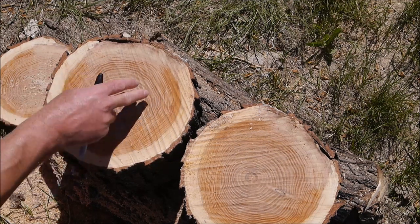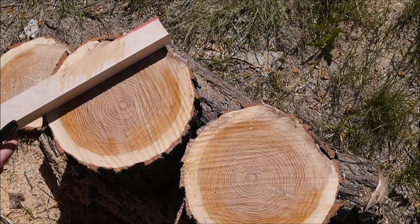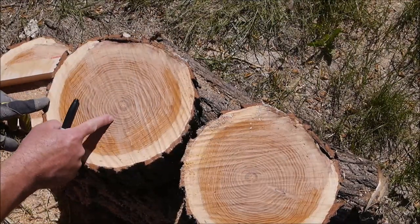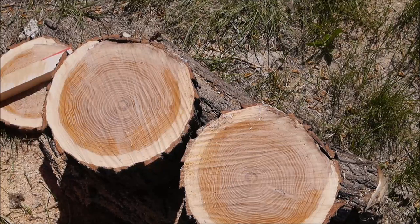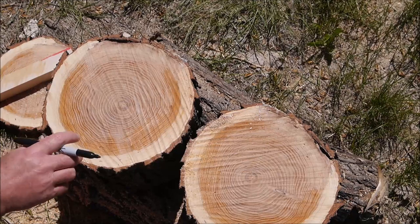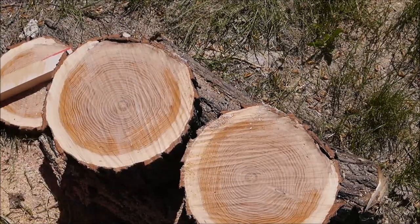We have to look at this and decide which way we're going to cut it to get a couple bowl blanks. I've got a straight edge and a Sharpie and we can start laying some things out. If we were to split this this way, we'd wind up with two bowl blanks that are more equal in size, but the pith would be pretty off-centered on them. What I generally try to look for is the orientation that's going to best center the pith in the bowl blanks, because that's what leads to the most pleasing grain orientation. On some logs that have a very off-center pith, that means maybe I only get one good bowl blank and the other side is waste or cut up for spoon blanks. But I'm always after the best bowl, not the most bowls.